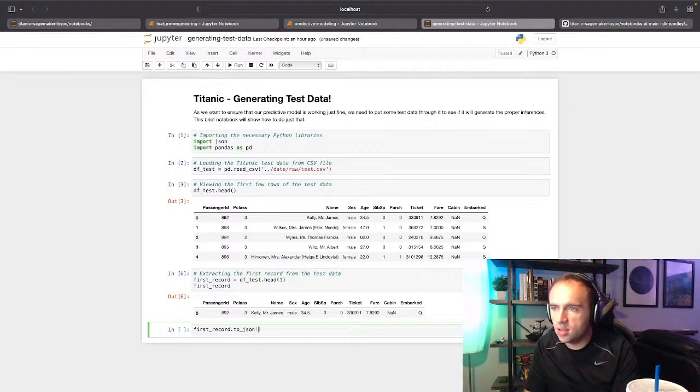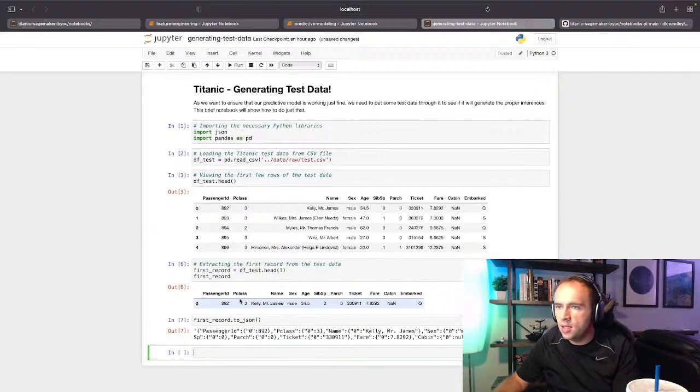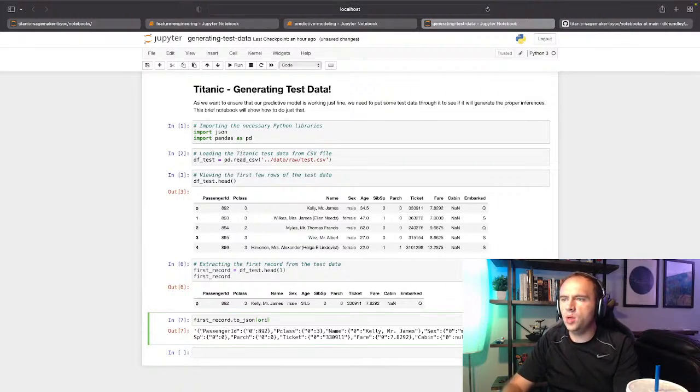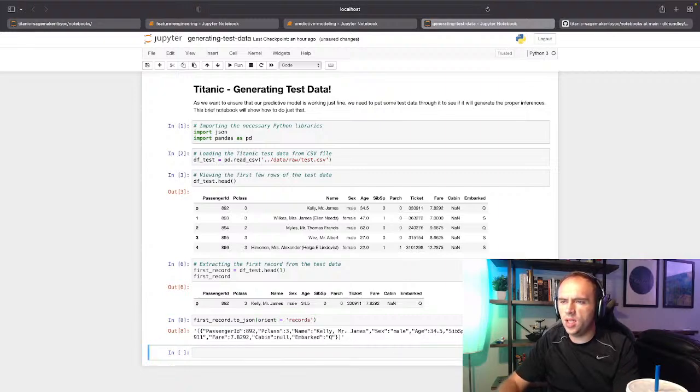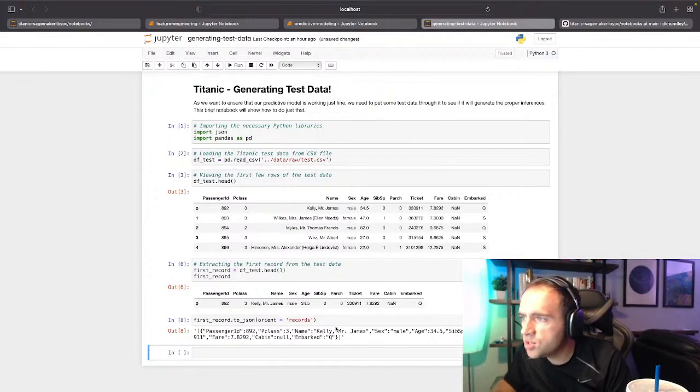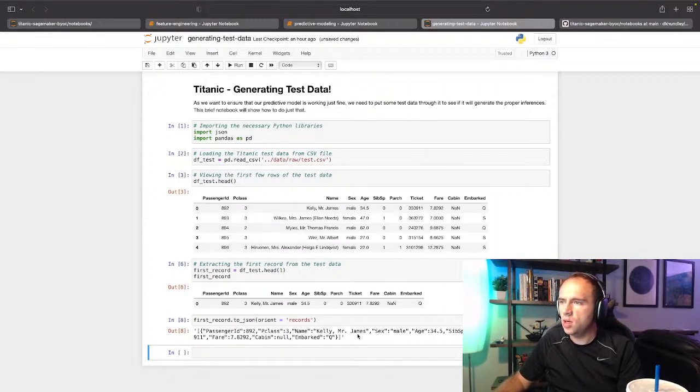All right, so to JSON, I'm going to leave it as empty, and I'm not going to set it to any other variable right now. I just want to see what the output of this does. Okay, so that actually appears to be, well, no, this isn't correct because you can see that it's doing some weird thing where it does the passenger ID. Because I think you actually have to send some parameter called orient equals records or something. Okay, and so actually this is correct. And so basically we want this information here saved out to a file that we can make use of later.